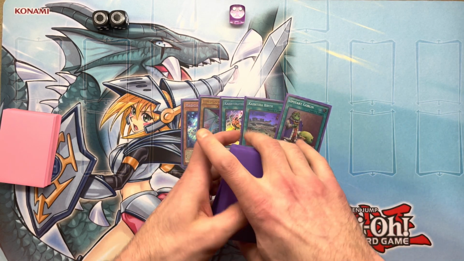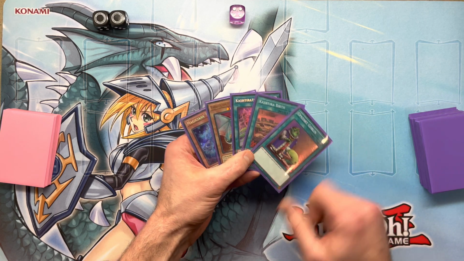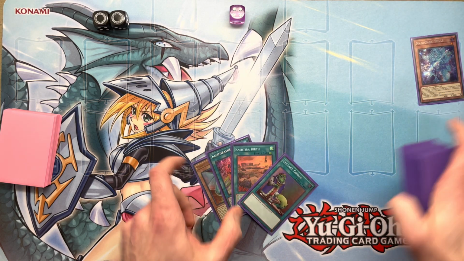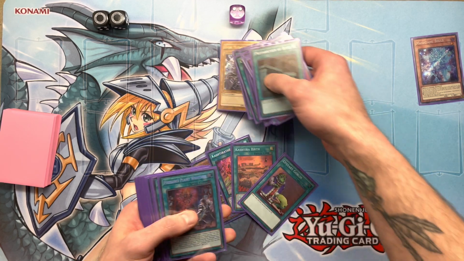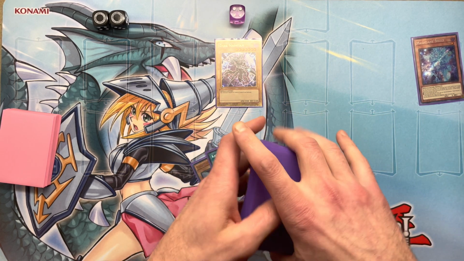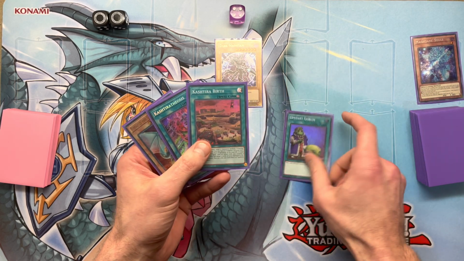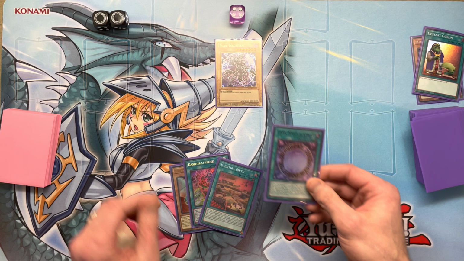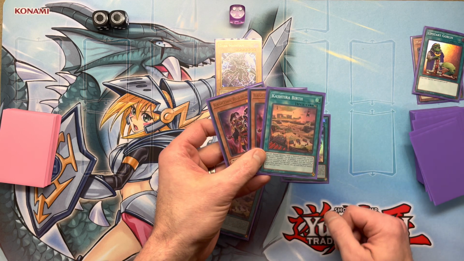So first off, we are going to special summon Dark Magician. Magician souls to grave, Dark Magician to field. Then from here, we're going to Upstart Goblin, opponent gains 1,000 life points, draw 1 card. Right on. Dark Magical Circle, 1, 2, 3.